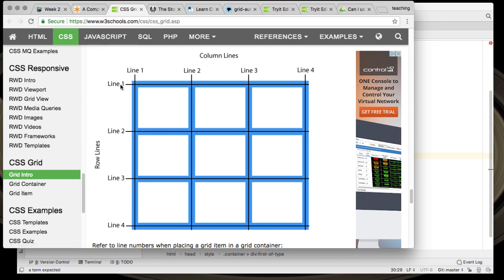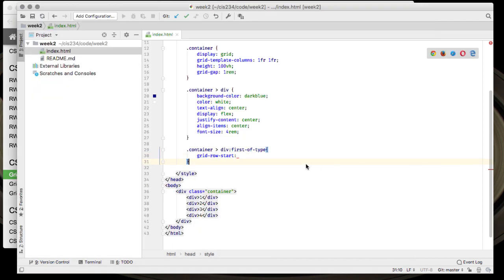So if we want to start at line 1 and extend down to line 3, we could say 1 and then grid row end at 3. So in this case, we want the number 1 to be on the left side and 2, 3, 4 to be on the right side. So we're going to make cell 1 span from 1 to 4. Let's try that.